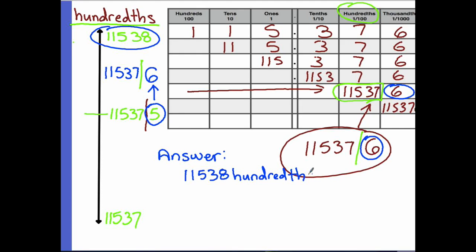So, Rachel, if you can tell me what 11,537 hundredths and 6 thousandths is rounded to the hundredths place. 11,538 hundredths. Because even though he didn't make it up all the way to 11,538, he did almost make it, so the coach let him go the rest of the way for best effort, right?